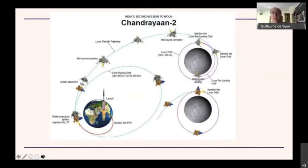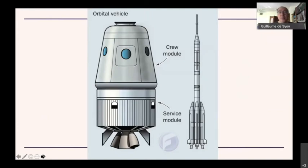But still, the fact that India is trying to get to the moon with an unmanned probe also suggests that basically we are now in the second or third generation of space, with new powers trying to repeat and also not just emulate, but also improve on the efforts of the Americans and the Russians in the 1960s and 1970s. The orbital vehicles themselves, for example, in the case of India and China, some of them are heavily inspired from the Russian space program, but now they're in fact very much their own indigenous design.